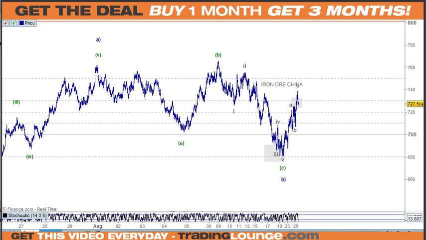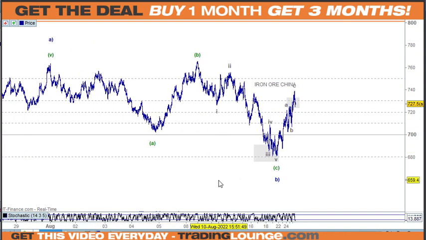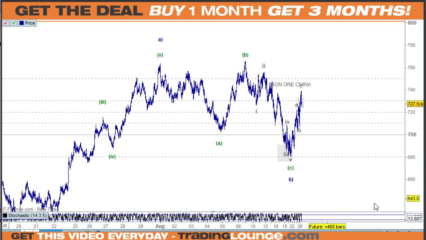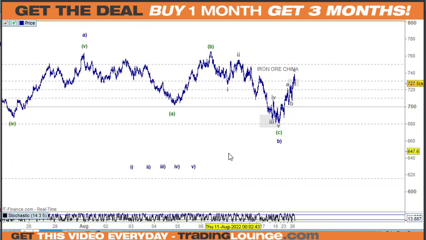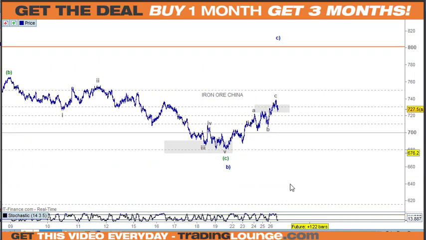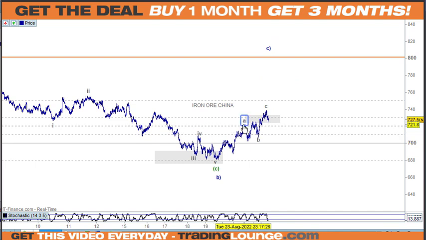So that's that. Over to the material sector. So this is iron ore here. As you know, we've been looking at 5 waves moving up here with an A wave and a B wave and a C wave here. Now I've got this counted up here as 1, 2, 3, 4, 5 for the A wave and A, B, C for the B wave and up for the C wave.